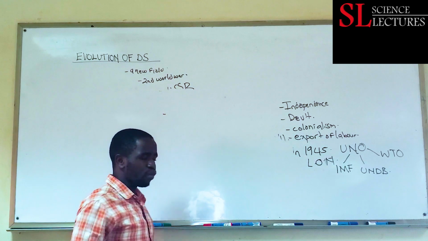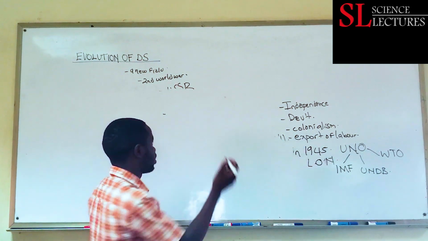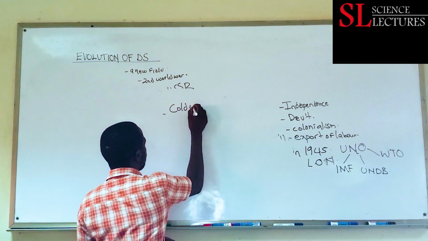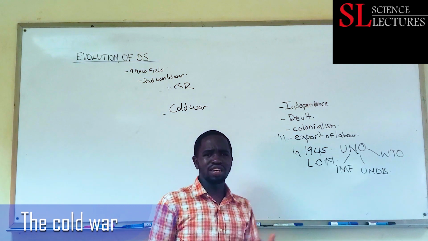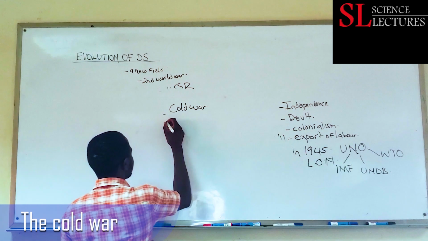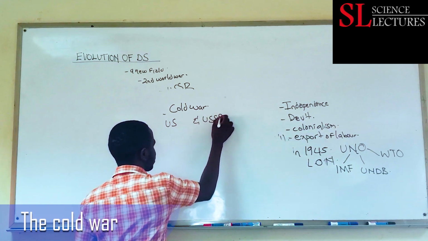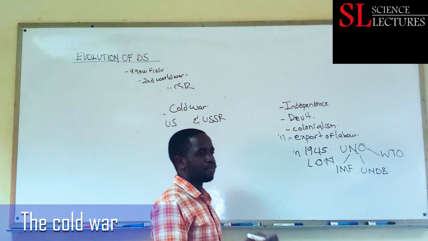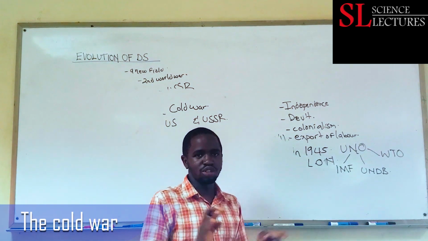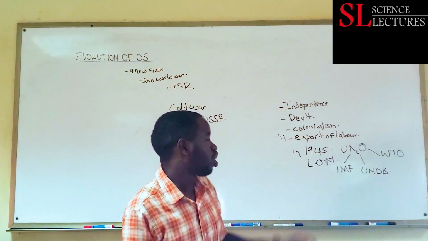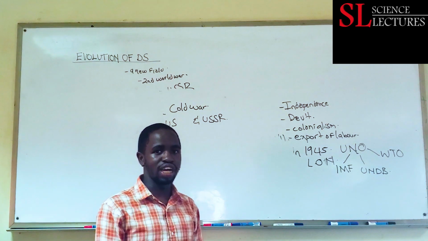Then, after the end of the Second World War, yes, another war emerged, which was called the Cold War. So what was the Cold War? The Cold War was a war between the US and its allies and the Soviet Union, which was known as the United Soviet Socialist Republic, and its allies. So the US was leading the Western Bloc and the Soviet Union was leading the Eastern Bloc. So the dichotomy between the two was about the differences in ideology.